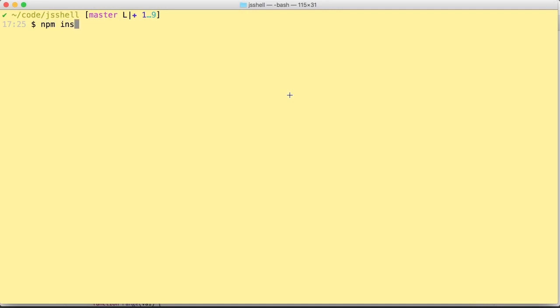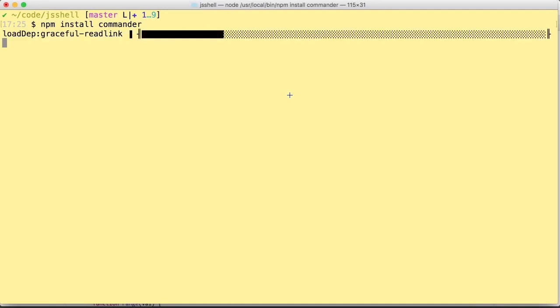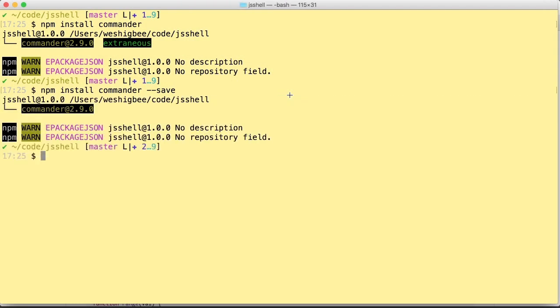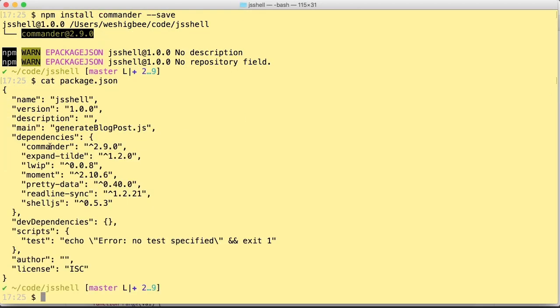First things first, we need to install the Commander package. Now, one thing I want to point out, to get this Commander package to be listed in our package.json file, add the --save flag. When you do this, the package.json file will now include Commander. So when you need to access this script on another computer, you can simply run npm install and you won't have to remember all the packages you need to install. Also, FYI, here are all the versions of these packages I'm using at the time of the recording. If you have any trouble with them, or if there are major changes to them, you can see what versions I'm using.